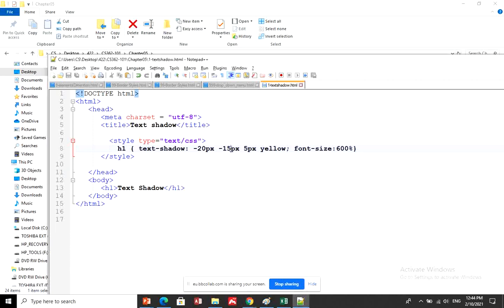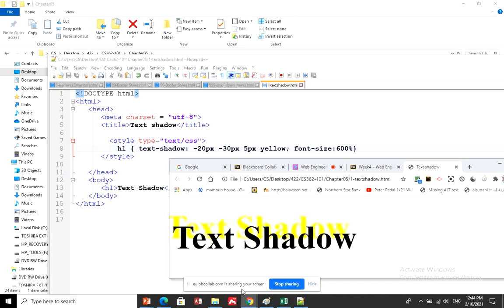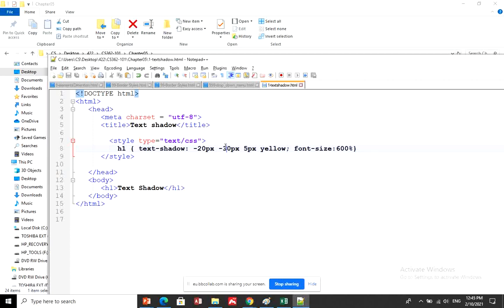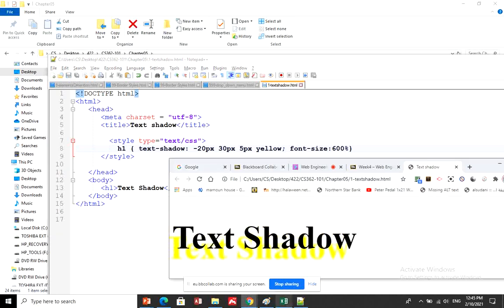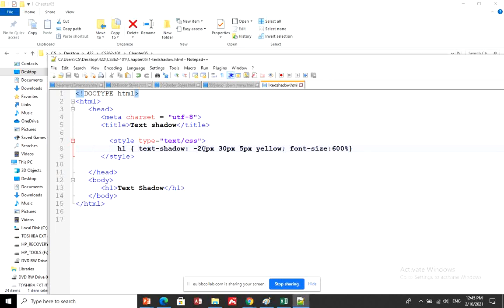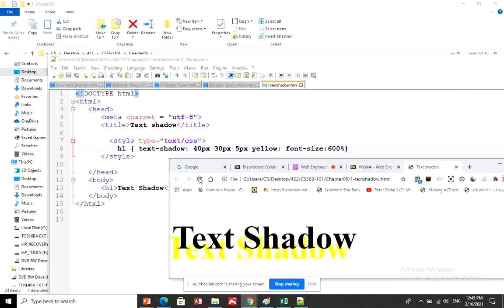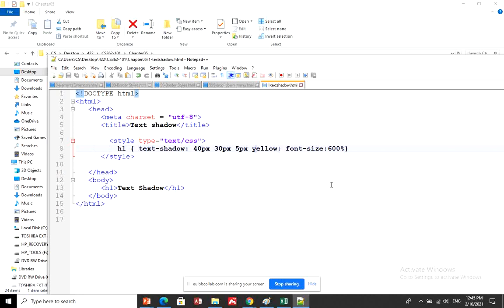Yeah, did you notice what happened? Let me add more. Yes, 15, the shadow goes up, doctor. So here, for example, the shadow goes up if you add minus. So the minus in the middle takes it up, the negative value. The positive value in the middle takes it what? Down. The negative value on the first value takes it to the left, and the positive value takes it to the right, as you can see. Clear, right? Okay. Just let me explain one more time.